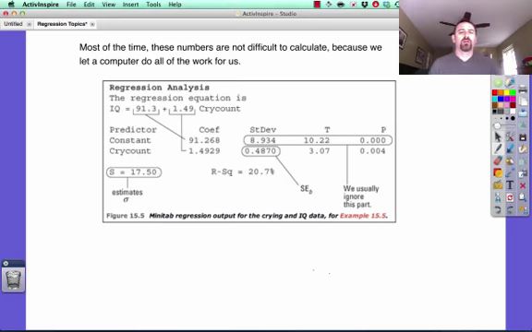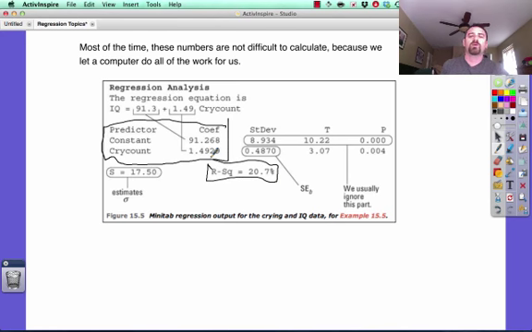99.9% of the time, when you're asked to do this calculation, you're given the regression analysis. We've seen these boxes before, where they show you the relationship is 91.2 plus 1.49 times the cry count, and the 91.2 comes from here. The cry count is right here. We've seen this many, many times in the past. In the past, though, I've said just look at this and this, don't worry about the other stuff. Now I'm going to show you what the other stuff is.